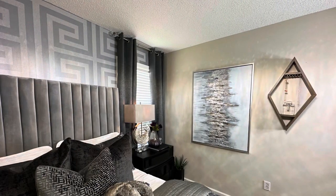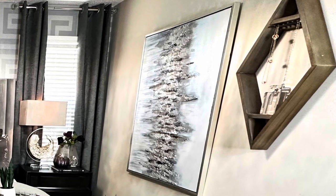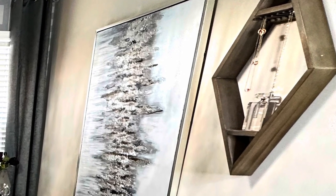So over on this wall, I moved the mirror to another wall. I added this art and hung it vertically. I also swapped out the white shelf with this light wood color wall shelf from Restoration Hardware.